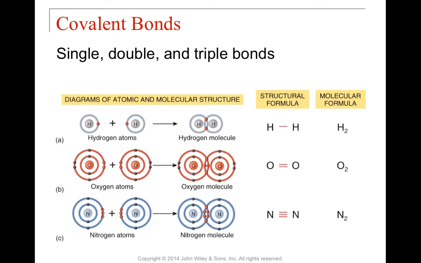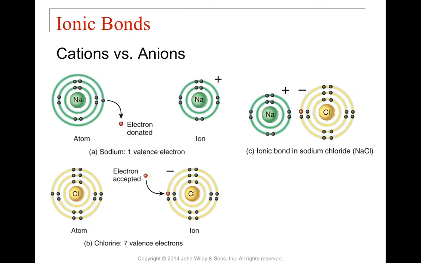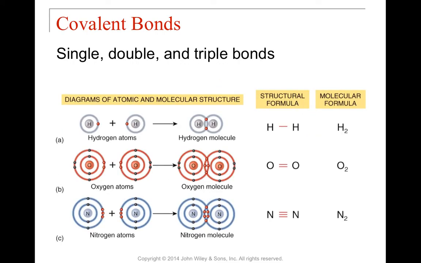Okay, so let's talk about how atoms interact with other atoms. Now, what we just talked about was an ionic bond, whereby the electron is actually donated from one atom to another atom, right? And then these guys hang out next to each other, and they're both happy because they both have 8. Now I'm going to talk about covalent bonding, and covalent bonding is when electrons are shared instead of just donated from one to another.